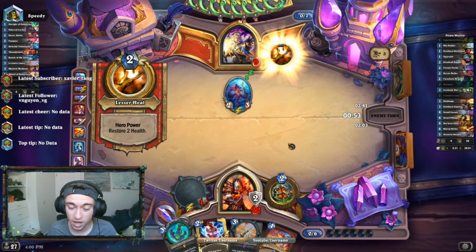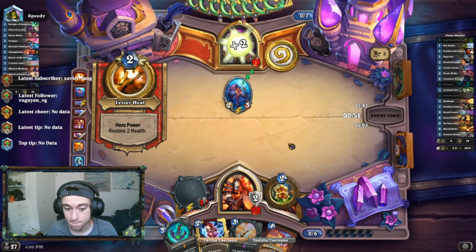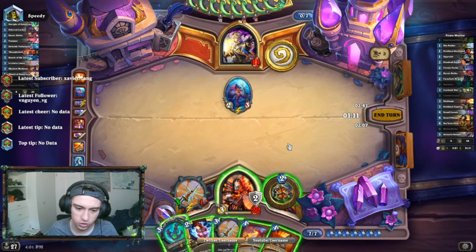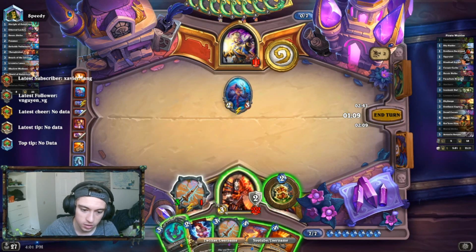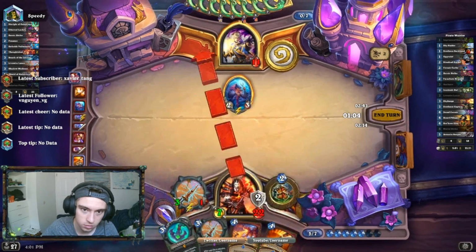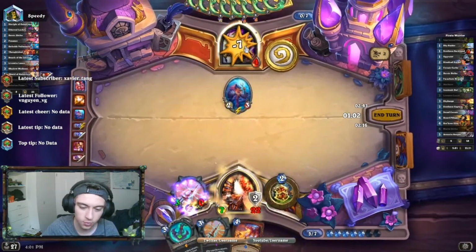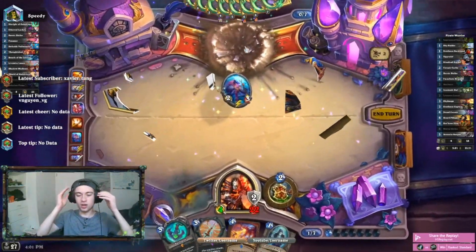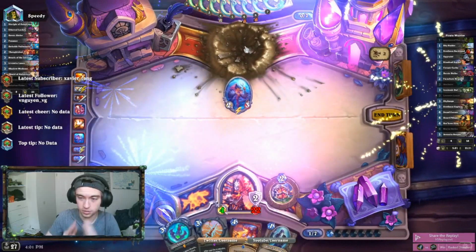We Molten Breath that, so he can't gain more. Wait, do we just win? 1, 2, 3, 7, 11? Right? There we go, that's math. Dude, again, this guy died. Oh my god, this deck is so strong.